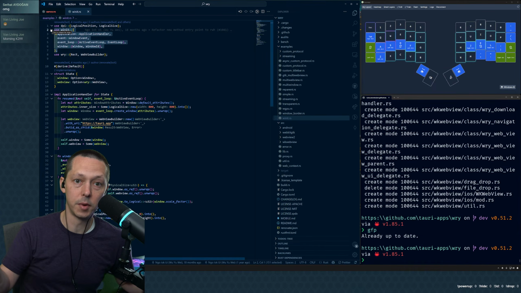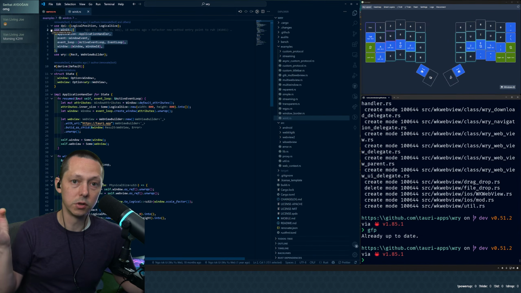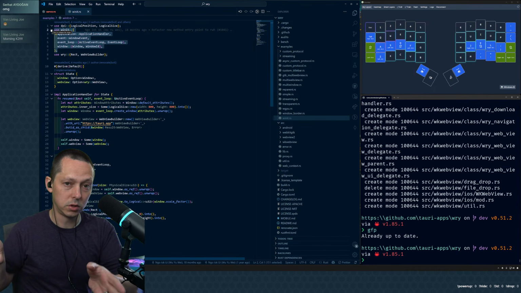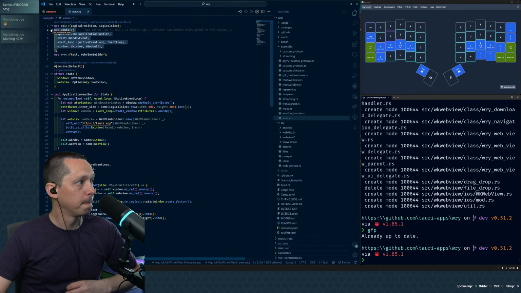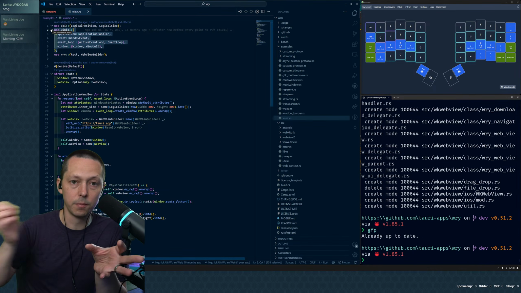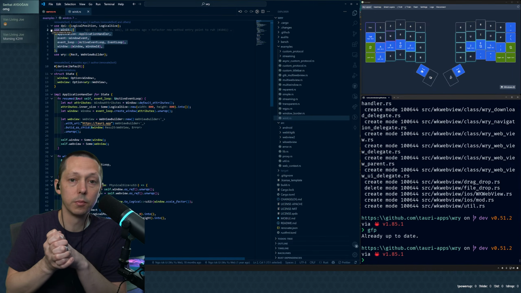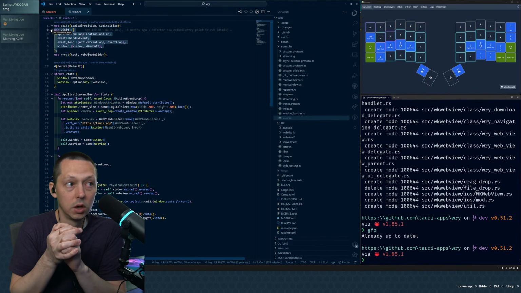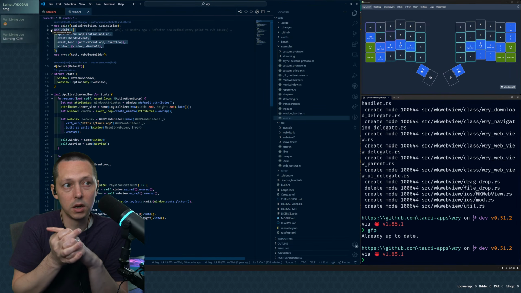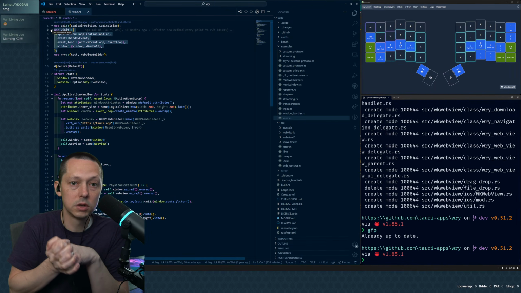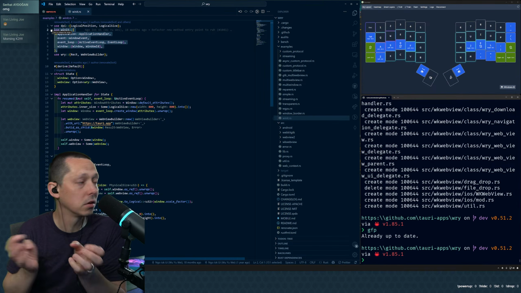And now a reminder, Tao was originally forked off of winit and they've diverged slightly. But things that we did within Tao we've tried to push back into winit. Not specifically so we can unfork Tao, but maybe that eventually becomes a thing.